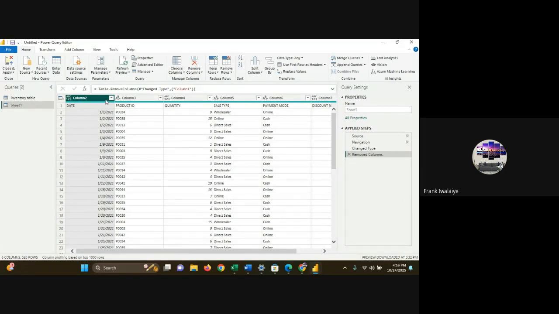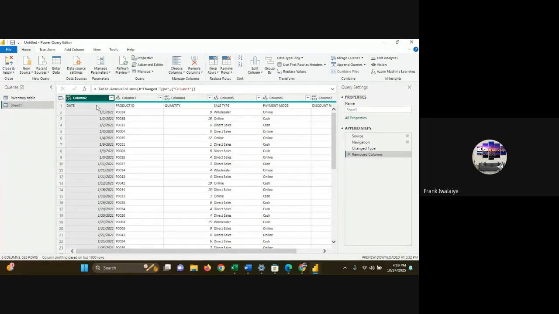Yeah. So we also said that the headers are not correct. We have column 2, column 3, column 4. Please be mindful: the way it's shown on your screen in the Power Query Editor is how it's going to display on your Power BI Desktop. So you have to take your cleaning step seriously.